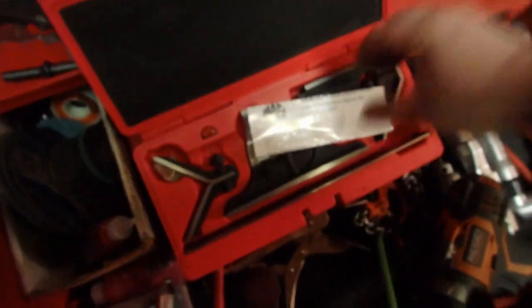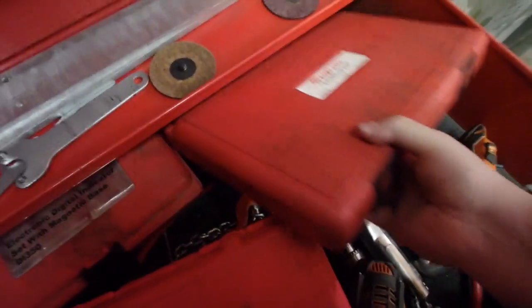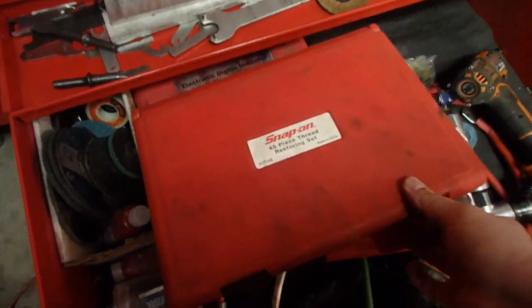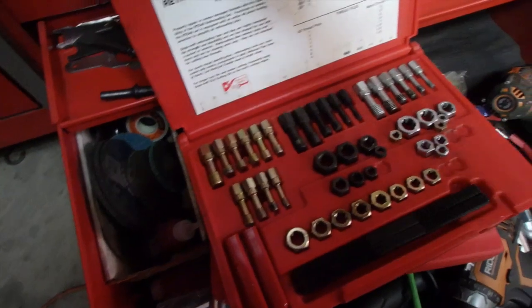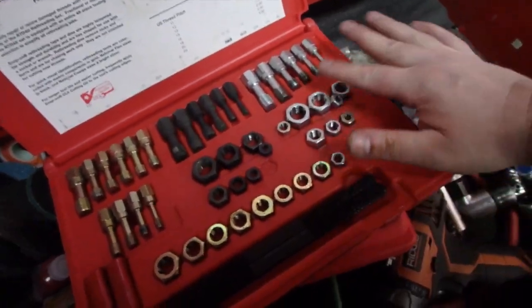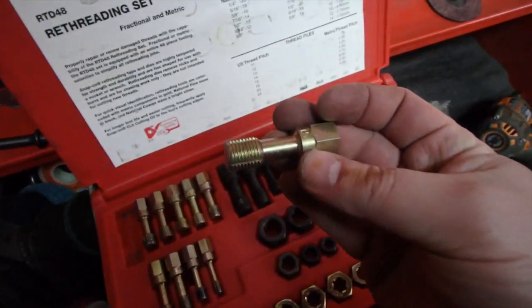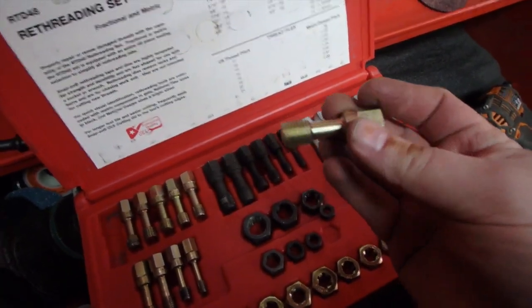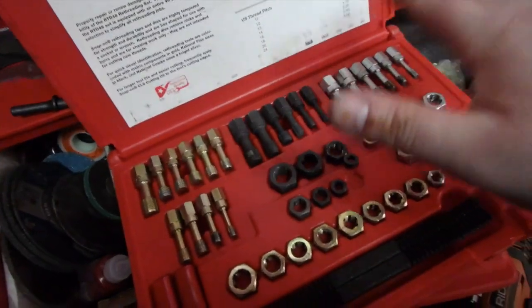This side here, this is a 4-piece combination square by Mac Tools. It's pretty good. This is a thread restoring kit. Instead of running a tap or anything through your material when your thread's stripped, these thread restore kits actually repair the threads. Doesn't re-tap it. You put these in and it reshapes the metal. These are boss right here.